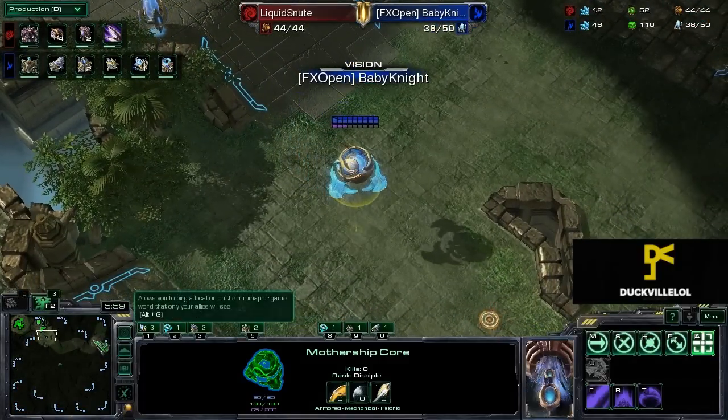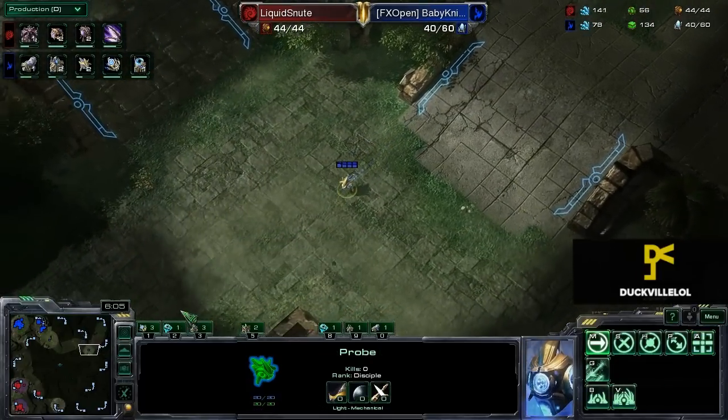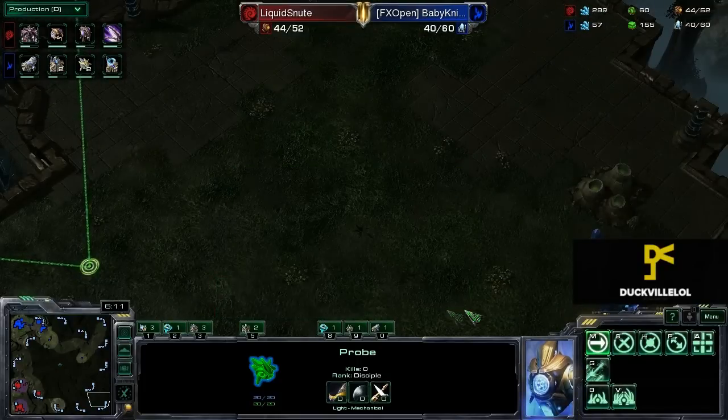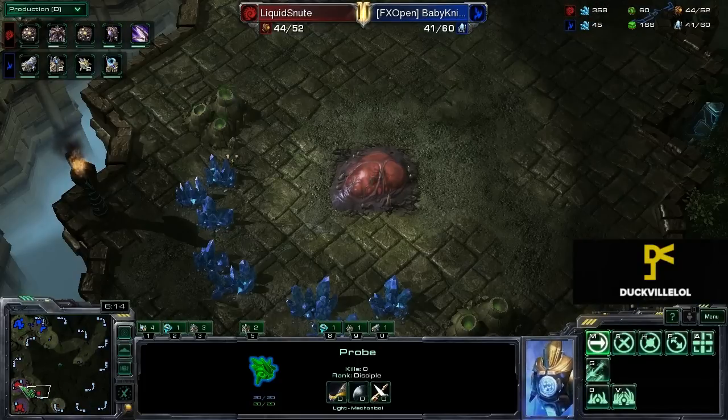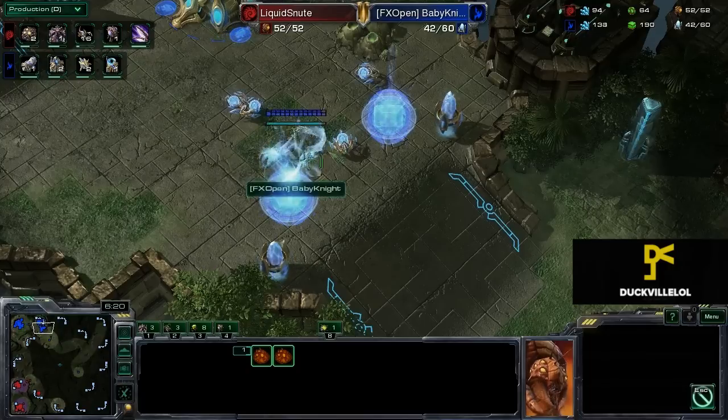At the moment, BabyKnight's still unaware of where his opponent is, but he will find out very shortly, given that this probe is just about to head across to the other side of the map. And once he knows that he's not here, you can obviously assume that Snute is going to be down at the bottom left-hand side. So we'll see what BabyKnight is going to do after this.